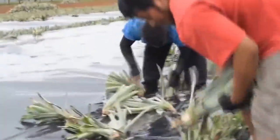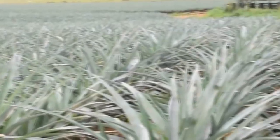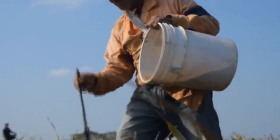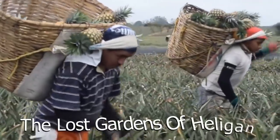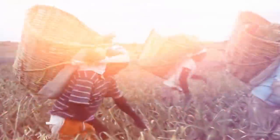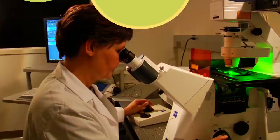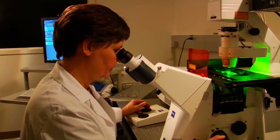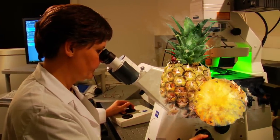That is a seriously expensive pineapple. According to an article by the HuffPost, the method in which these pineapples are grown is extraordinarily peculiar. The pineapples are grown in Cornwall, England, at a place called the Lost Gardens of Heligan. The employees use outdated Victorian techniques to grow their pineapples to perfection. These techniques involve growing the pineapples beneath mounds of straw, manure, and — you guessed it — horse urine. This combination stimulates a special chemical reaction so that the pineapples can grow in extremely cold climates.